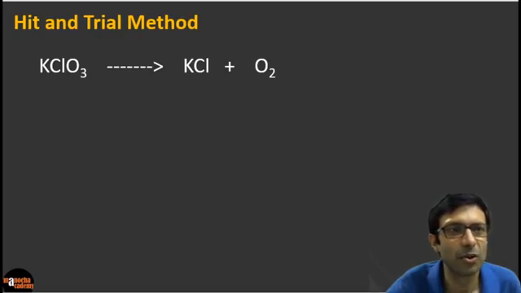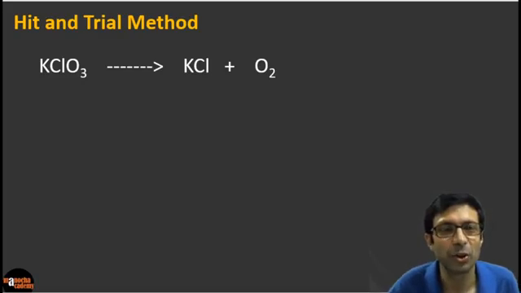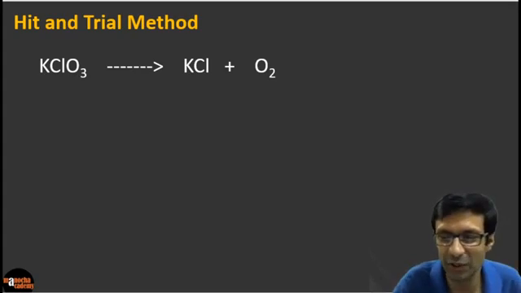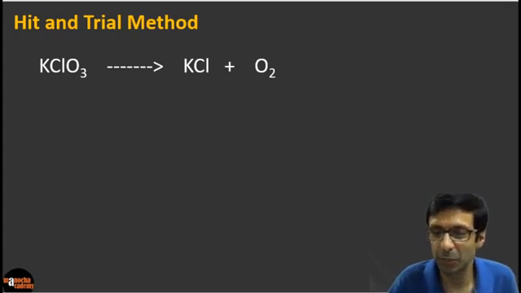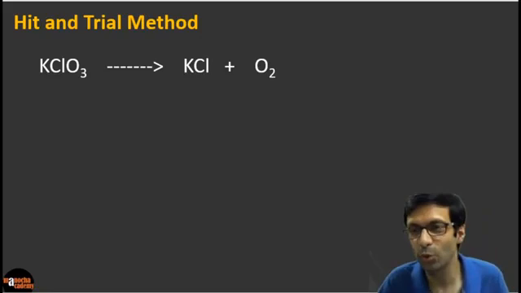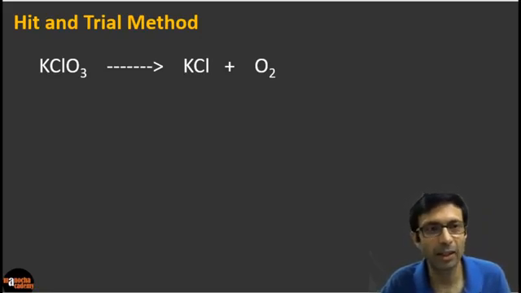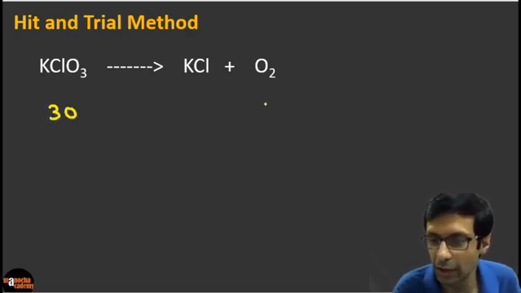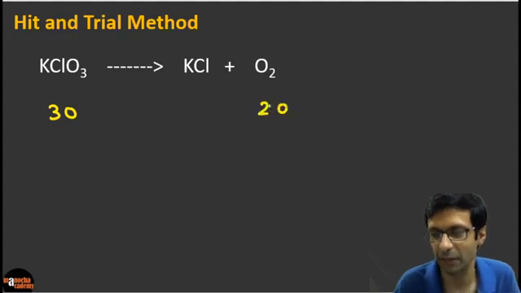Okay guys, so I want you to try this thing. So balancing, very good. I'm seeing some answers and you guys have the right answer. So that's great. So you can balance this by the hit and trial method. And let me show you one special technique here. If you look at this equation, potassium is balanced. It's 1 on each side. Chlorine is also balanced. Can you see? So I'm seeing a lot of you got the right answer. Great. Oxygen is the guy who's causing trouble, right? So can you see there's 3 oxygen on the left and 2 on the right side, right?